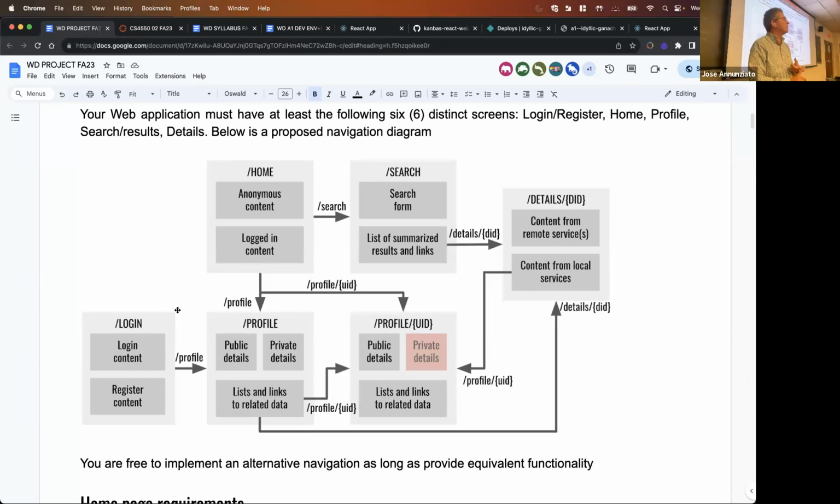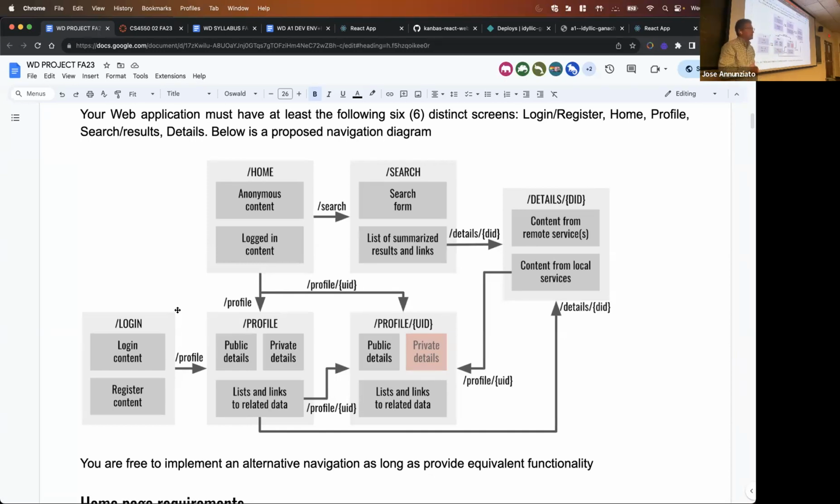People I follow, or people that follow me, any messages that I've sent, or any articles that I've written, or anything that somehow is related to the identity of the person who's currently logged in, should be available from the profile. So there should be some link or some way of me navigating to whatever is related to me as a person, when I identify myself.